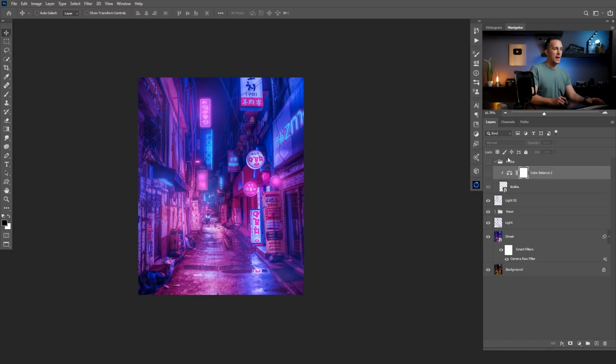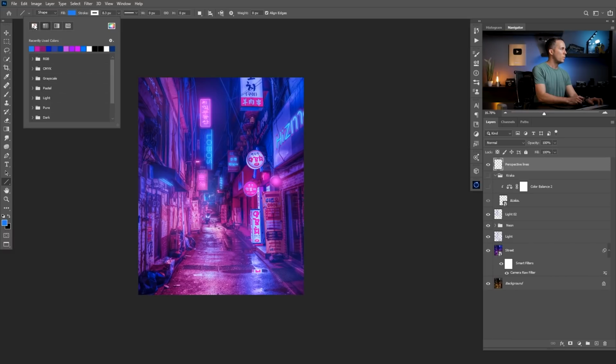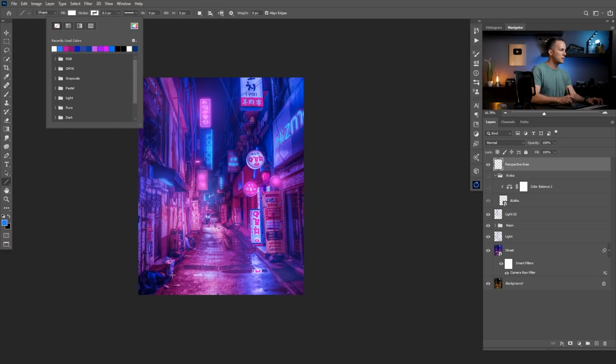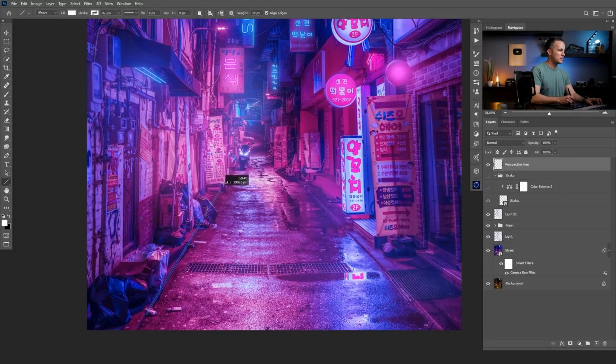So let's hide him and create a helper layer. This is perspective lines. Here, what I will do is go with the line tool. Okay, so let's see. Yeah, we have a line, but I will use white color and no stroke color. Again, I have a blue line. This is crazy. Something strange has happened here, but who cares? For this tutorial, this will work. Okay, I have a white line. That's perfect. So 10 pixels. Blue was because it was too small.